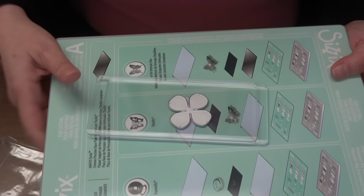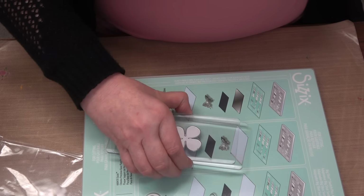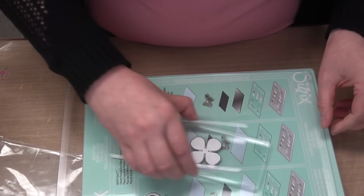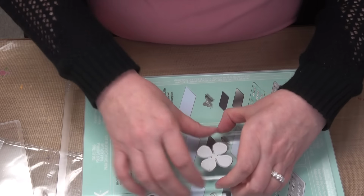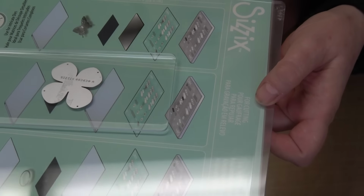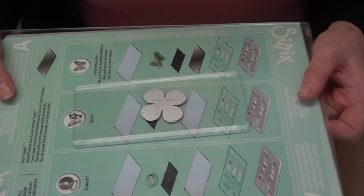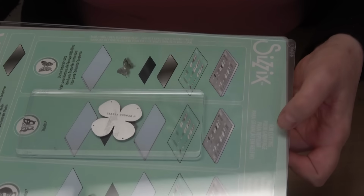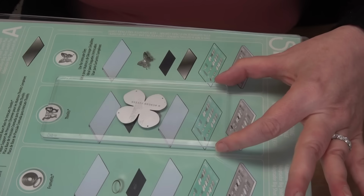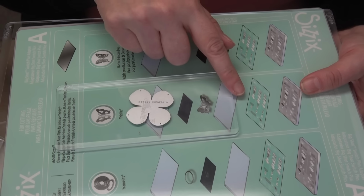The problem with having the big plate on the bottom is that it can feed in the big plate first. It's feeding this into the machine. Again, whether it's a manual machine or an electronic machine, it's feeding this plate in first, and when it gets to this plate, it struggles and it starts to push it back.